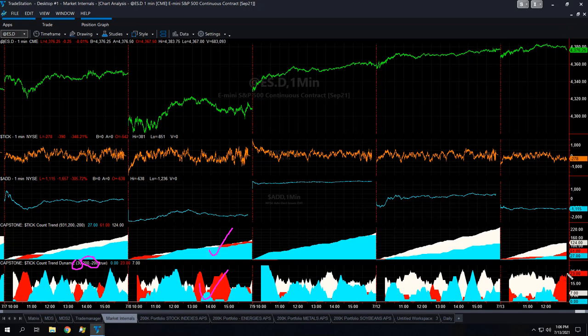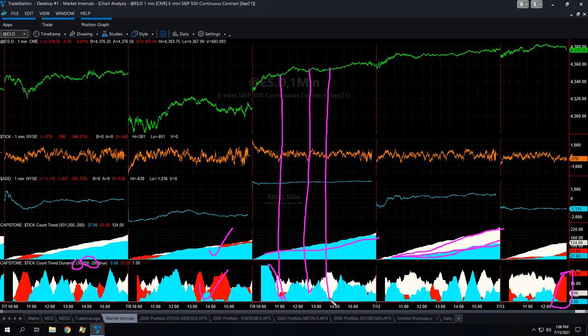You can use this, you know, in a very strong market, you can use negative ticks to buy, to go long and buy the dips. Or on a day like yesterday, blue is leading the way. So you have blue. Neutral is higher, but blue, you see no reds all day yesterday. You see blues here. Where can you buy this? You can buy this when the ticks are weak. And so if the ticks are weak right here, you can buy it in here. And then the ticks are weak right here, you can buy it in here. Ticks are weak in here, you can buy it in here.